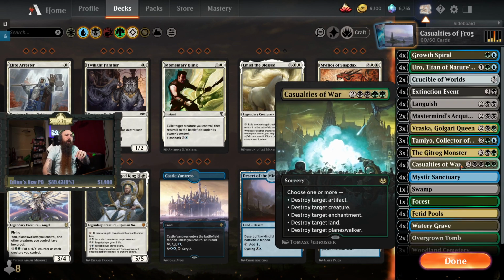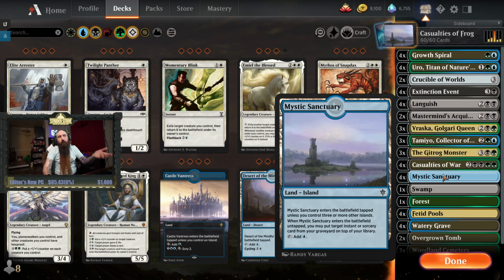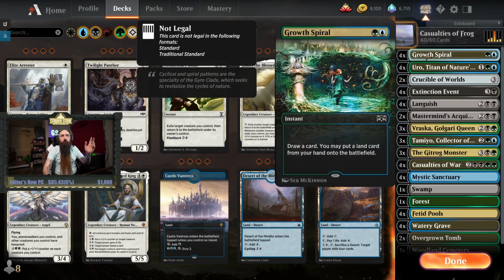But until you get Tamiyo out, you're pretty much stuck doing Casualties of War once a turn, which isn't really that bad. But Crucible of Worlds, you may play lands from your graveyard. This, again, is just amazing. Cast Mystic Sanctuary from your graveyard.